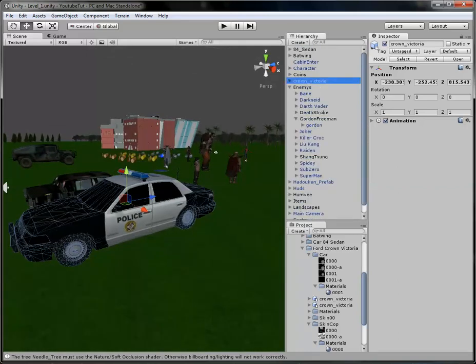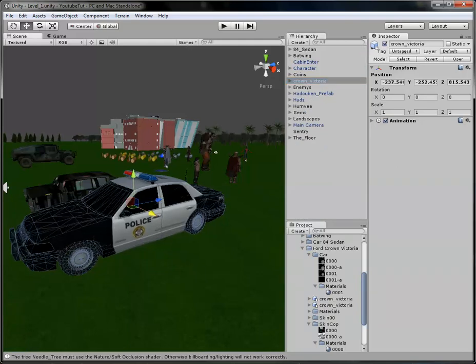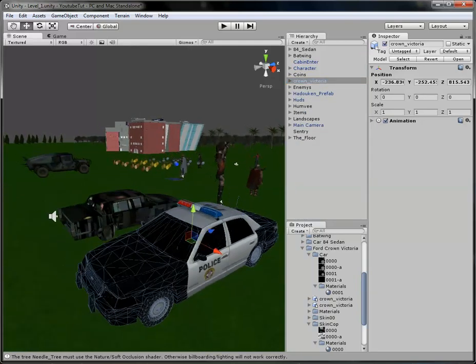So we retextured it, which I don't think I've actually shown you yet, but we are going to do a bit of that in this tutorial, and hopefully we're going to do a bit of the main menu again. So this is going to be kind of a talking one, not so much learning, but it might be good to watch. So I'm going to rename this to Ford Crown Victoria. Of course we're going to put our underscores in to make it work better.